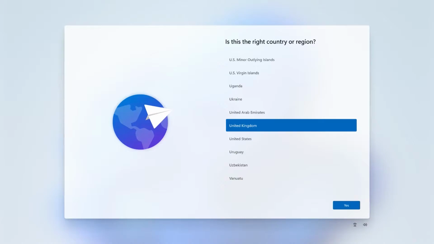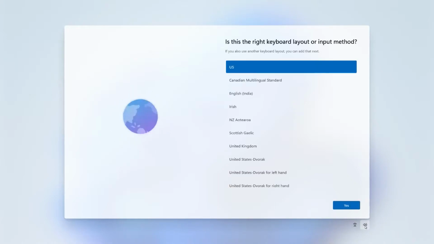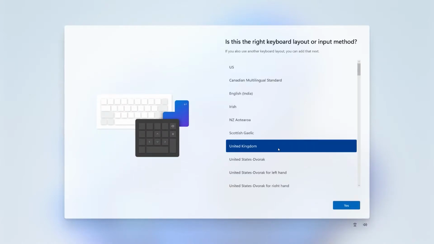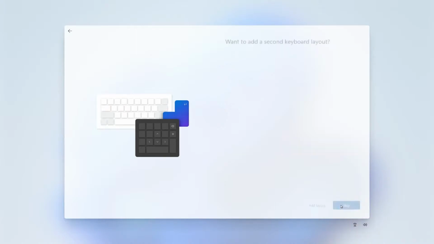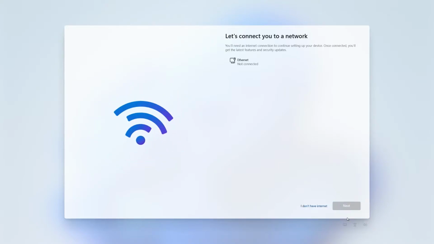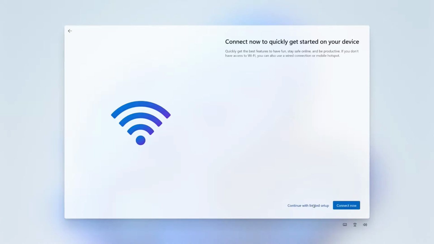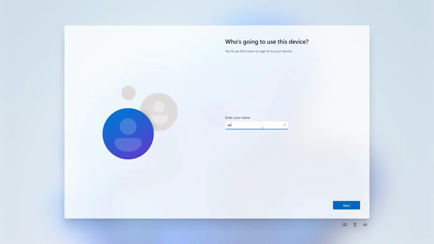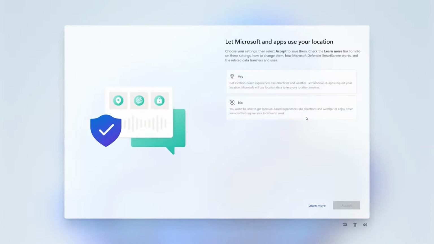You get the same setup on the first boot, but the setup menu is now changed to be more modern, let's say. It's much more user friendly, much more animated, and would be much more suitable to smaller screens. You get a very Mac feel about it, but it's far more user friendly, I think, and this is a good improvement. Same menus as before, nothing different here. So you get the same privacy menu stuff, the keyboard selection, date and time, all that kind of stuff. It's all here, so no difference. It's just a new layout.